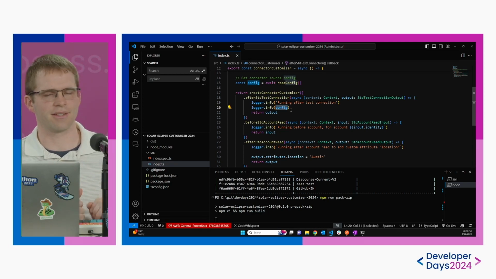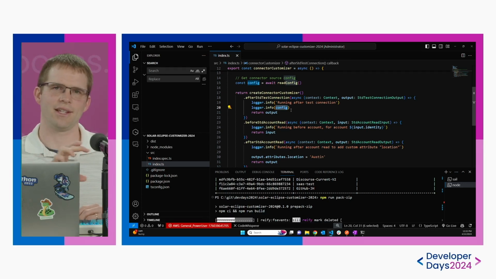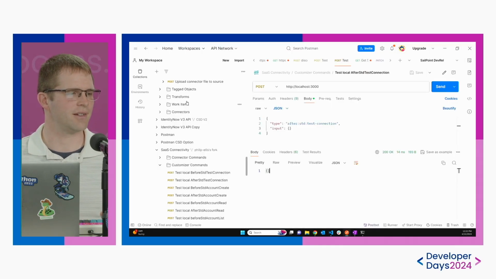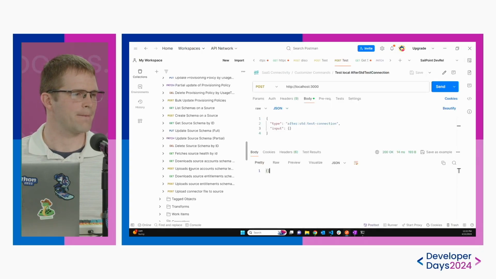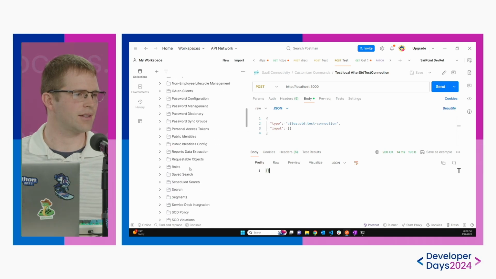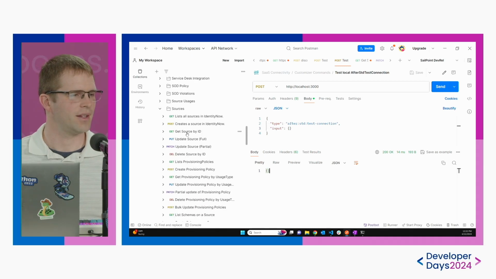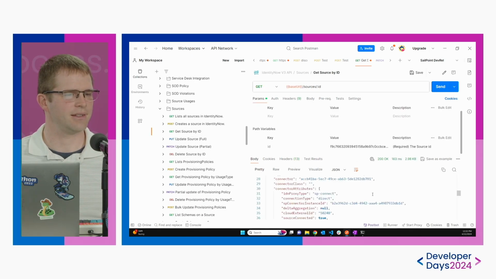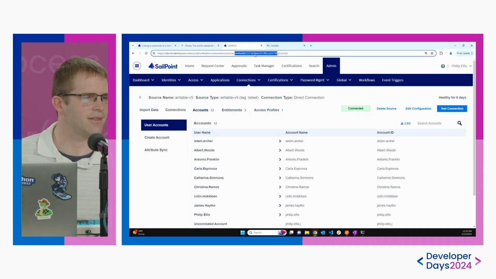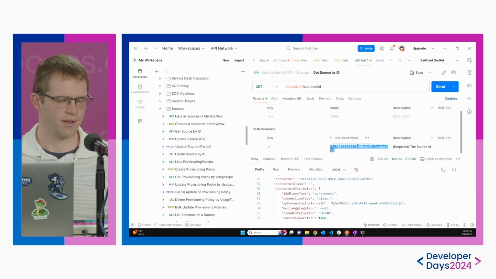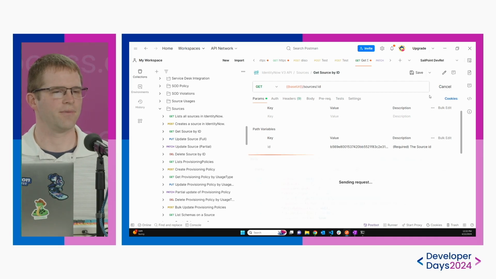We're going to see the logs for that in a second, but that config object is going to store everything that's in the additional attributes field of the connector itself. So if I go into that particular connector and look at my sources, so I'm in my v3 sources API, and I get a source by the ID. The only thing I need to do is figure out what ID that source is, which I can get really easily right from my browser window. Paste that in and click send.